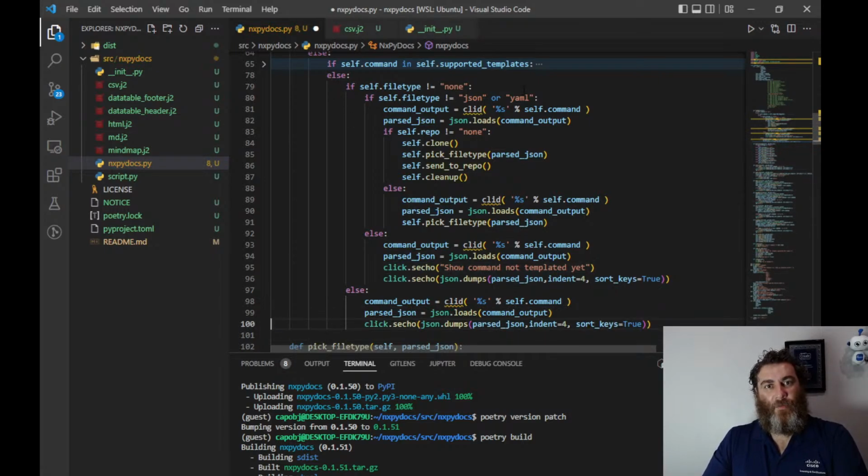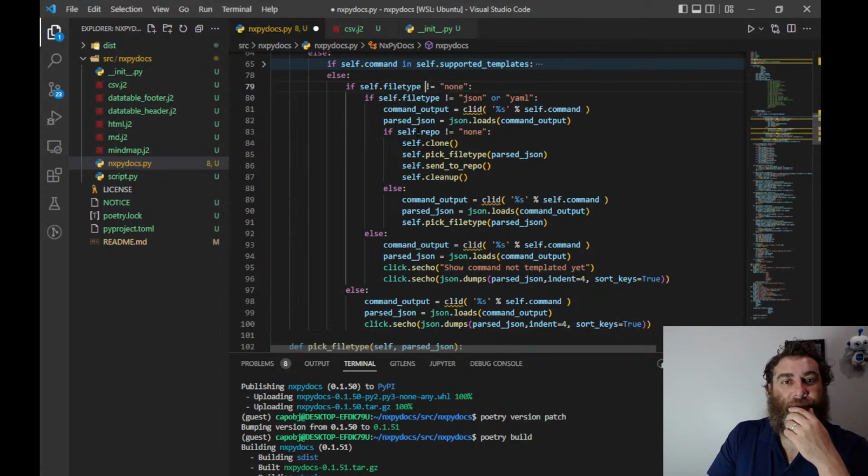So if it does not equal none, it does not equal YAML or JSON, no, that should be if it equals none. If it does not equal none, I've lost my way here a little bit.